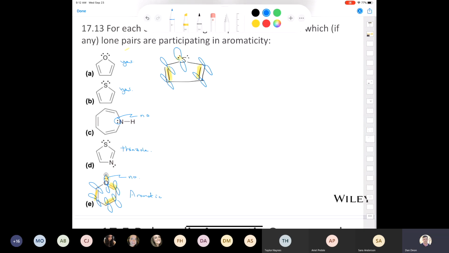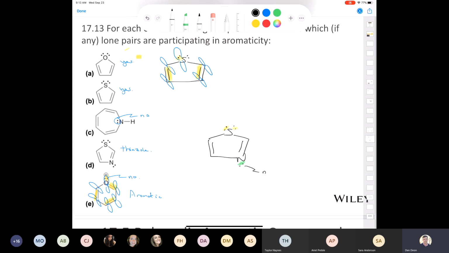What am I talking about? Permanently. There we go. So let me redraw this molecule like that. Oh, we've got a bunch of lone pairs here. Maybe I'll highlight them in different colors. So if I have yellow, these ones, and then if I highlight the lone pair on the nitrogen, are any of these participating in aromaticity? Somebody says sulfur's. Yeah, Andrew, thank you. Andrew says one of sulfur's lone pairs is participating in aromaticity, right?